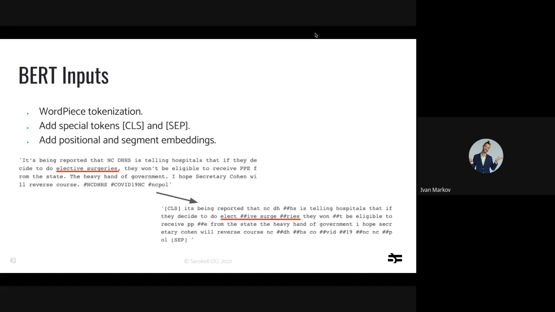Also, BERT input requires 2 special tokens, which are CLS and SEP. They basically indicate the start and the end of the sequence. And also, as we'll now see, the algorithm processes words separately. So each embedding is combined with special positional and segment embeddings to let the algorithm understand the ordering of words, mostly. So which class the word is in and what is the order in the original sentence. It's basically like constructing a timeline algorithmically. Nothing too complicated, but I don't feel the need to cover it.